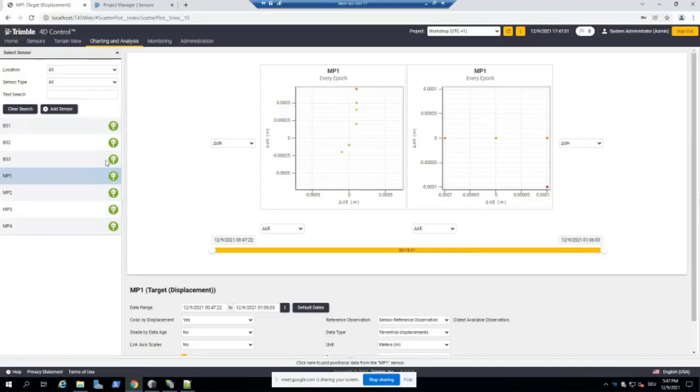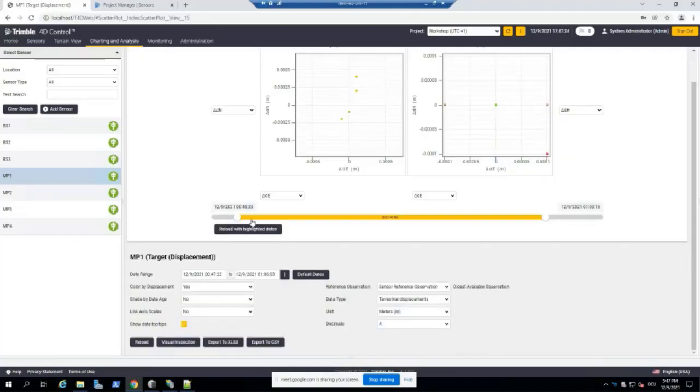Like in my example, I'm looking at the delta north and delta east for MP1, and you can also see different displacements, right? I can change the date range easily by moving the slider here. I can move left and right, so I can really look at the data I would like to see. And here I can select the component, so very convenient.